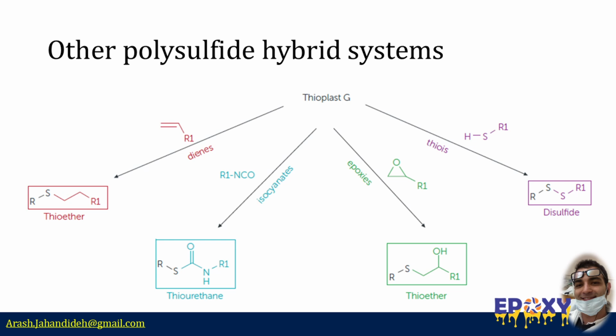For one-component polysulfide-based sealants, calcium or barium peroxide is commonly used as the curing agent. These formulations remain stable and uncured in the absence of moisture. When exposed to air, moisture penetrates the system, generating hydrogen peroxide, which ultimately initiates the curing reactions, allowing the sealant to harden in situ.